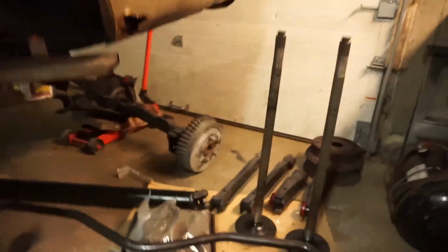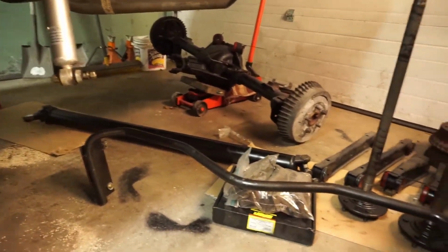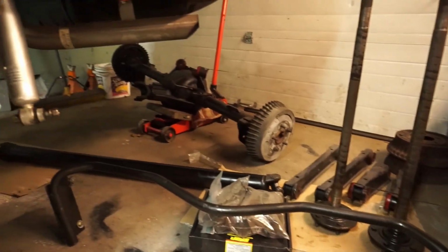Okay, today's a special day. The new chapter in the Regal has begun. I took the rear end out. I got a buyer for it. At least I hope I got a buyer. I'm supposed to meet the guy tomorrow.